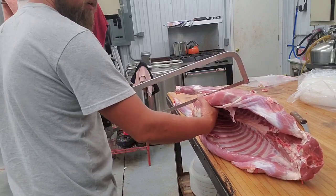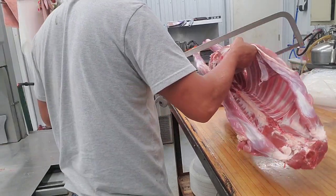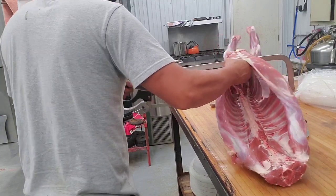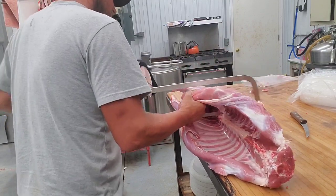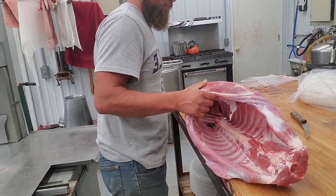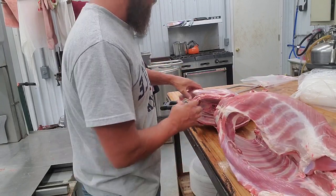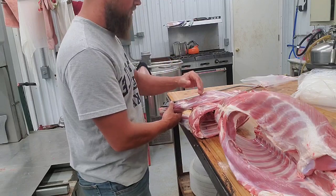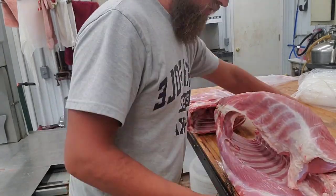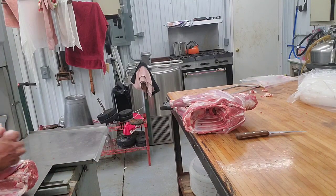Use my handsaw to cut through the brisket bone. So now I got the center, so you got the brisket plate and stuff right here. That'll be like the brisket on a beef. I break this down on the saw also, and I will with the loin and center section of this lamb. And I'm popping all the butter bubbles here.